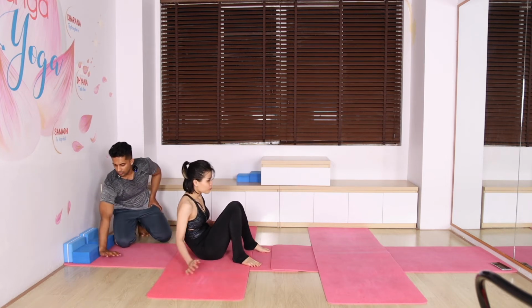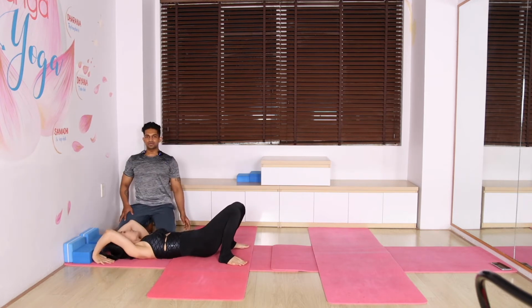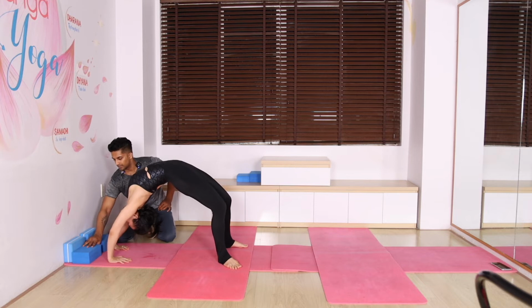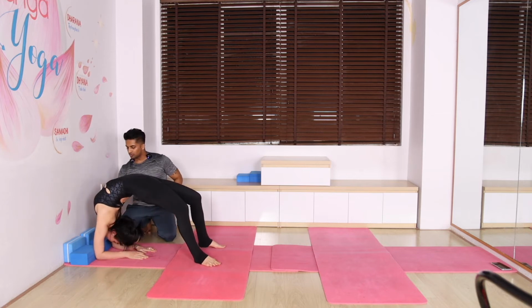So first put your wrist to the block, down. Okay, keep touching your wrist to the blocks. Inhale up. Now first put the elbow here. Okay, so touch the elbow to the block. Touch the elbow to the block.